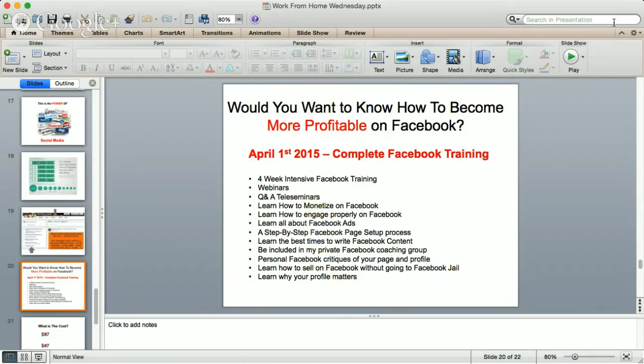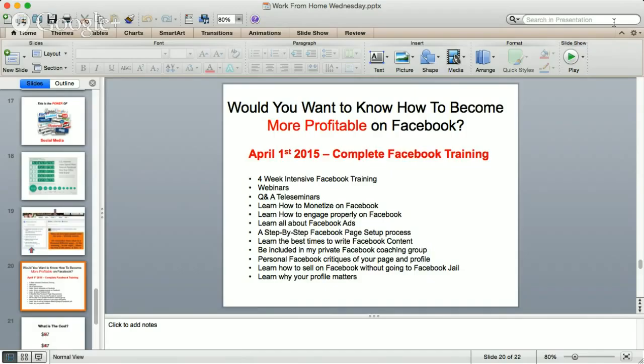Like I said, I'll give you a personal Facebook critique of your page and your profile, and this way, whatever you're lacking or something that needs to be tweaked, you can do that without any problems. You just go back and fix it, and you're going to be able to monitor how your Facebook page and profile looks now to when we're done in 4 weeks. How you're going to grow and how you're going to attract more people. So that's going to be exciting to see your growth and your attraction capabilities while we're going through this process.